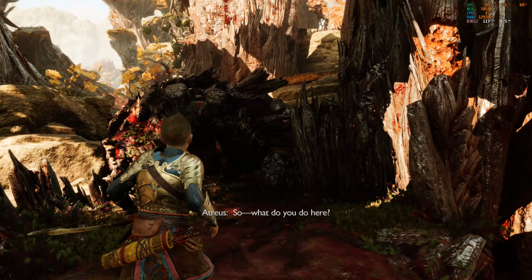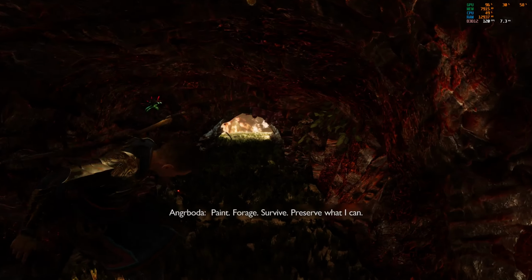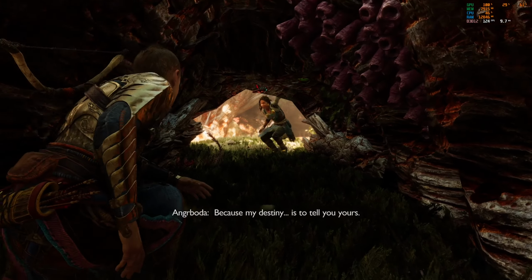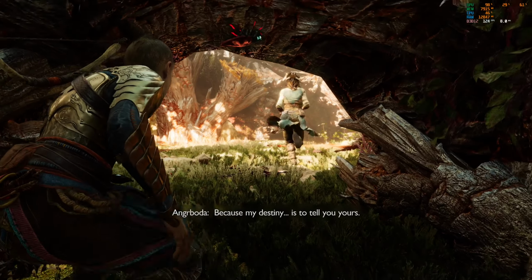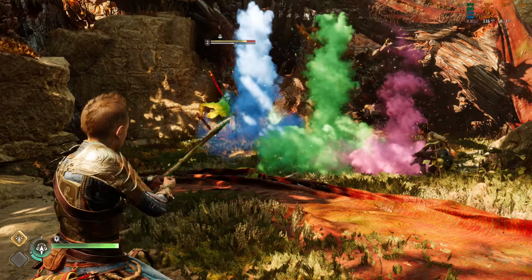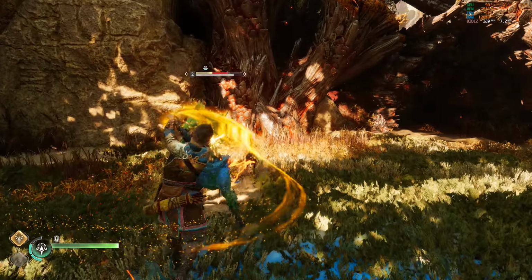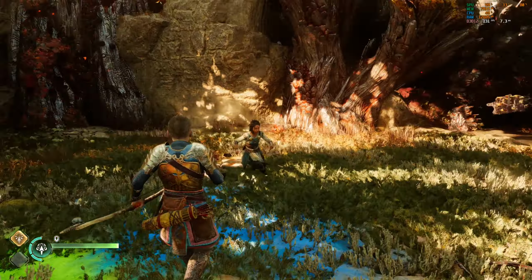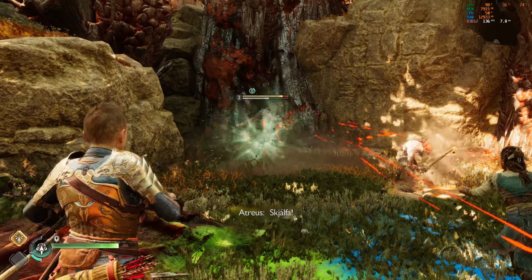So, what do you do here? Paint, forage, survive, preserve what I can. But why wait for me? Because my destiny is to tell you yours. Go away! Watch out! Jumper! I've got you!